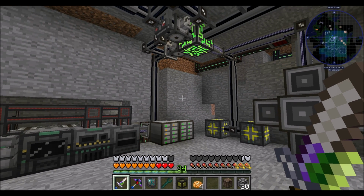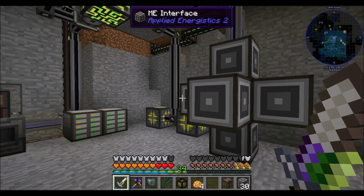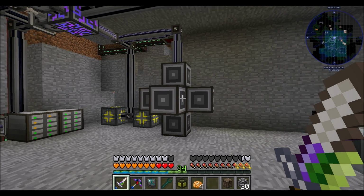But my basements are always kind of like, here's a place to hide things that I don't need to see and interact with every day. That's kind of how I operate basements, right? So do I want to have a sub basement for all my auto crafting thingies, or do I want to put it up here for now and we'll move it later? Like, how's that going to work?